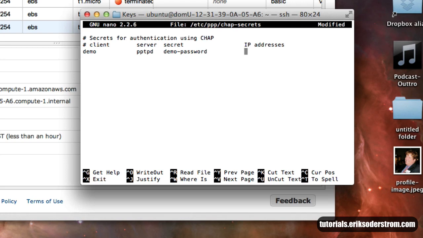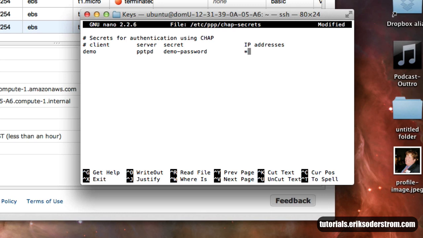And IP address is the IP addresses that you want to be able to connect from. So we're going to use an asterisk so that we can connect to this server from anywhere that we are, because the primary place that you're going to use a server like this is somewhere like an open hotspot where you need to log into something that is using a sensitive password, and you don't want somebody else connected to that open Wi-Fi hotspot to be able to hijack your credentials. So you know, if you were to put an actual IP address in here, you would only be able to connect from that IP address, and your server wouldn't be of very much use to you.